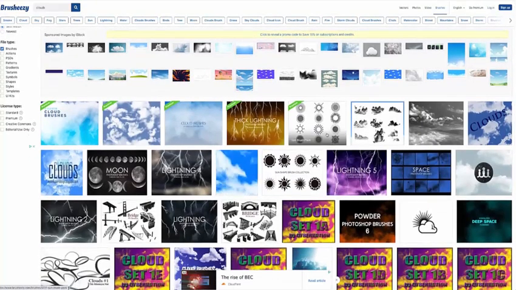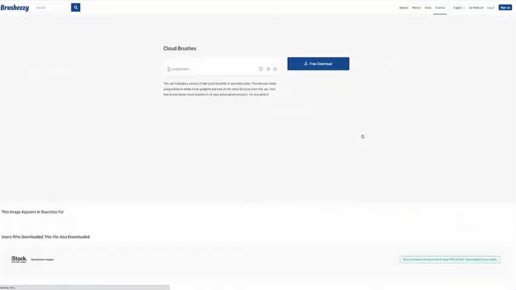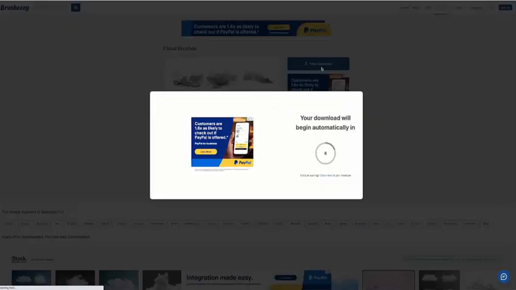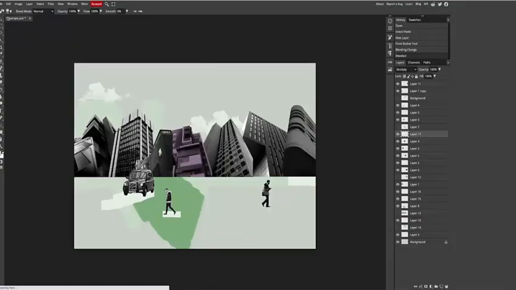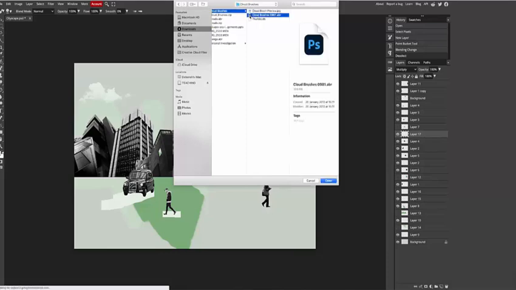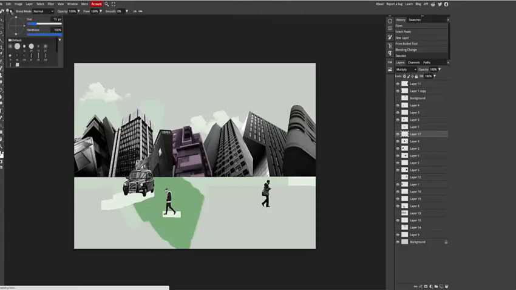So navigate to a site like Brush Easy, click on the brush that you'd like to download, and it's ever so easy to open it up in Photopea. Just move back into Photopea, go File and Open, find where it's downloaded, and double click on the ABR file. And this opens up those brushes and pops them into the brushes palette. So here you can see I've now got a wide range of clouds.